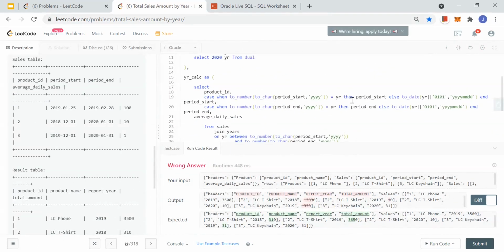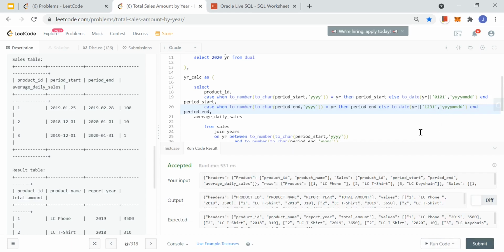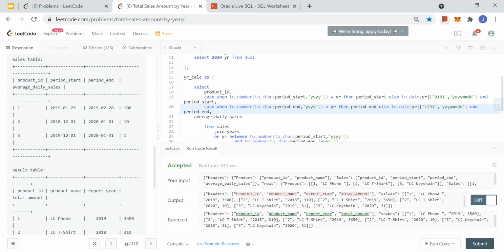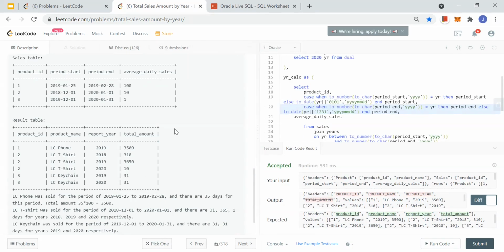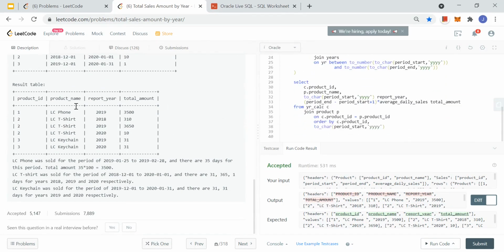What is wrong here? Period end to year. Oh, here, this is wrong. So this needs to be December 31st. Okay. We do this calculation, and now it looks like only the header is wrong. So according to Leetcode, these things need to be lowercase.